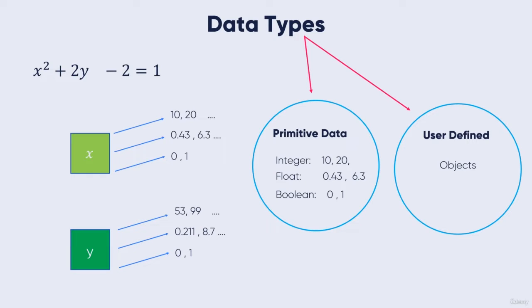While for the user-defined data types, if the system-defined data types are not enough, then most programming languages allow the user to define their own data types, called user-defined data types, okay, such as objects. Good examples of user-defined data types are structures in C or C++ and classes in Java. We will see them later on through the course.